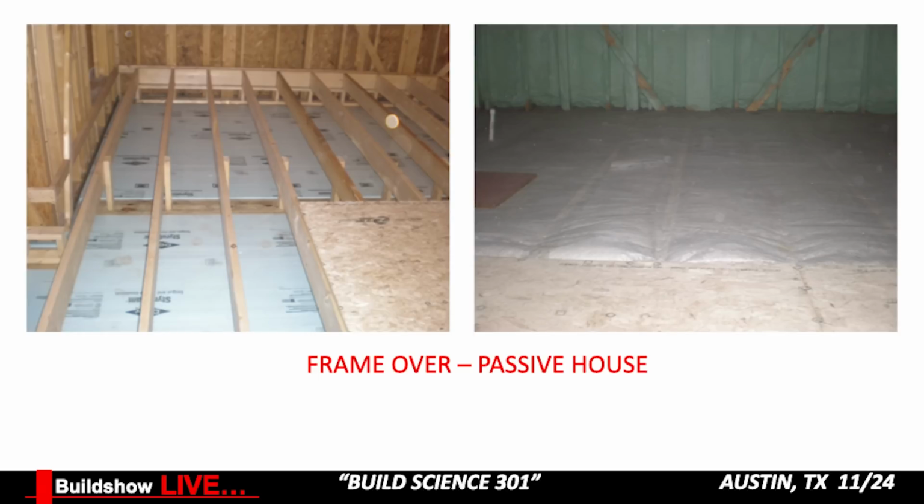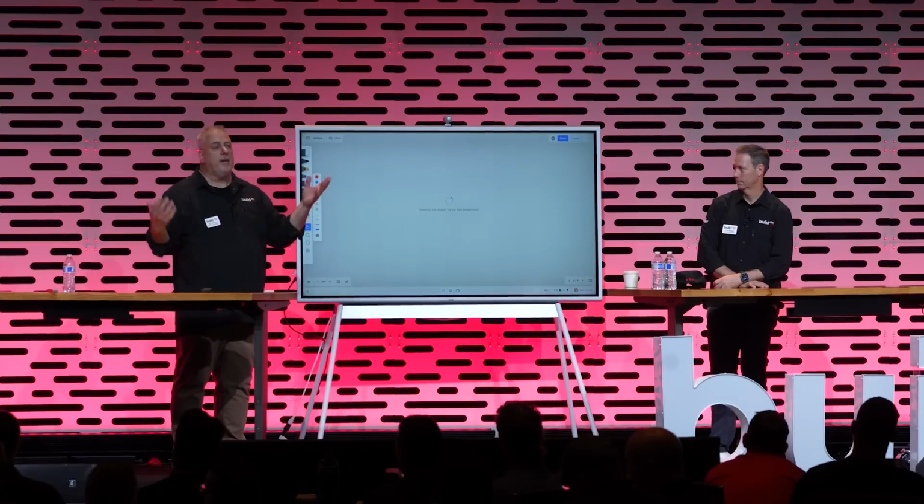And then in the picture on the right, we filled it with something like R80 of cellulose. And we blew it in, and then we put the Advantech down, screwed it down. Now, would I do that again? No. R80, yeah, it's ludicrous. But remember, we were still learning about passive house too. So things were pretty crazy. Our R80 floor systems, our R60, R70 wall systems, our R100 roof systems. But anyways, it works. The house is still there.